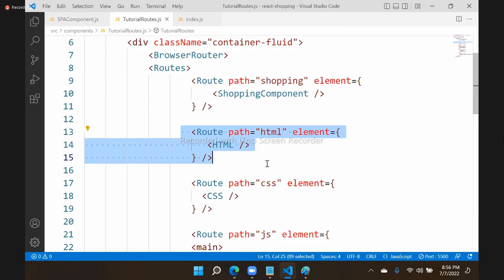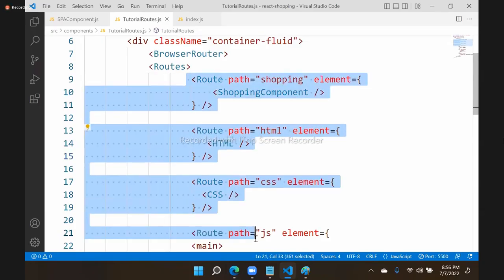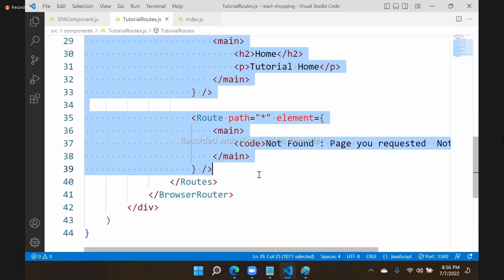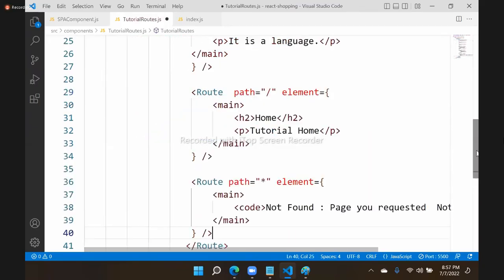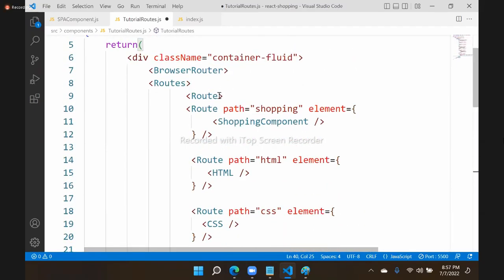We have to access all these child routes and display them in a page as an Outlet by configuring all of them under one route. Outlet cannot access all individual routes; Outlet can access all the routes together. That means all these routes, whatever is written here, must be members of a route. Understood?